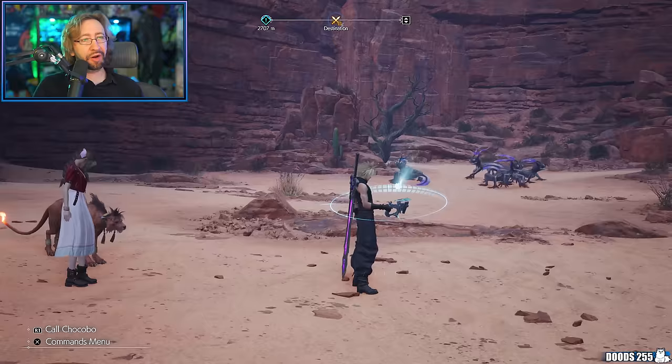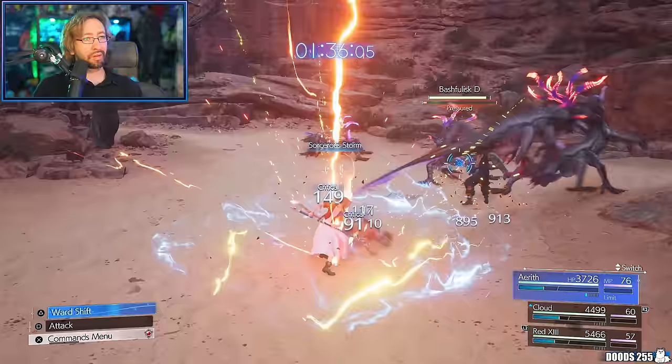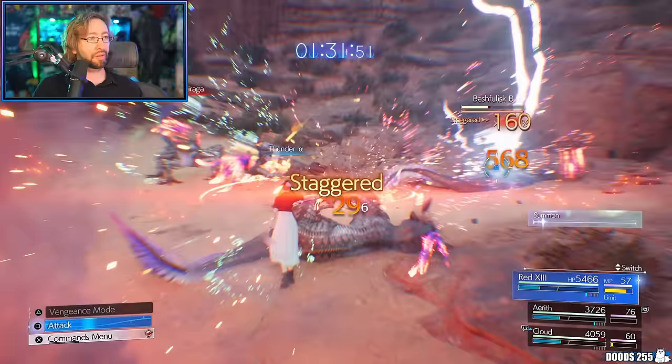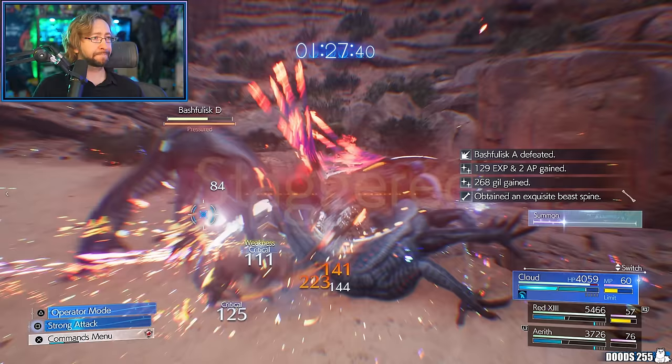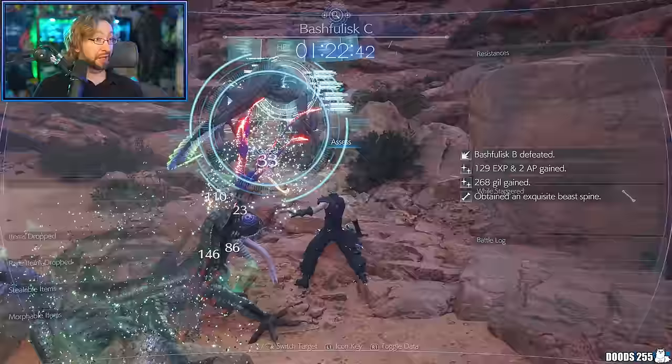Funky iguanas. Get them! Analyzing biological data. I'll take care of them. Too much? Hey, you know what it is. You can do it. Leave it to me. Now! Too bright? Almost did Nass ass.